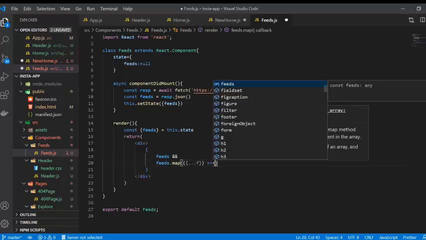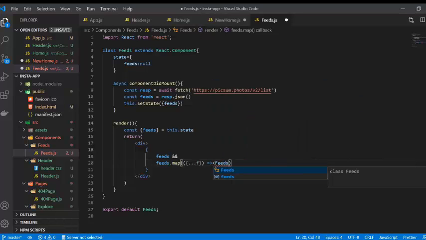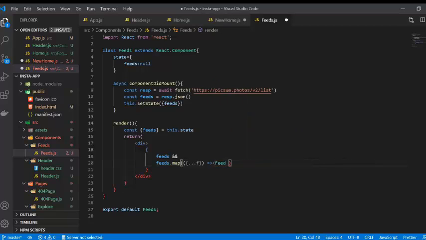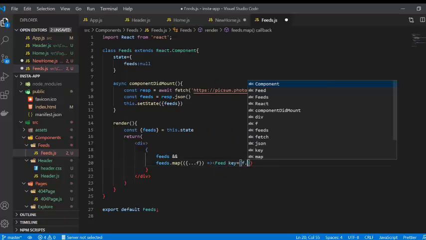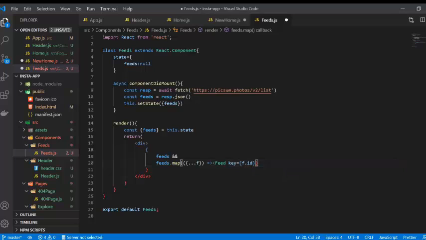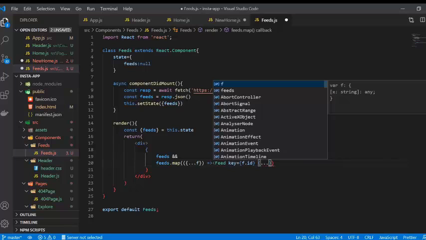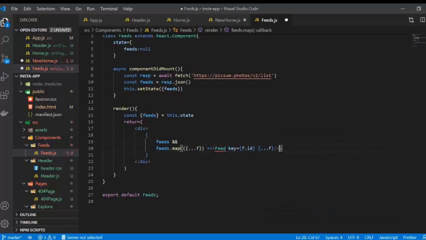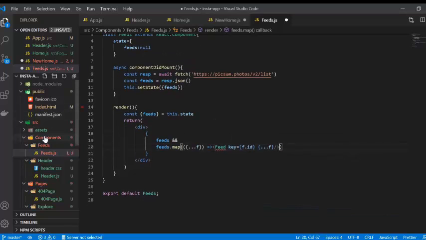And in here we are going to use a new Feed component where we're going to use a key to distinguish each feed, and also spread all the information inside the feed.